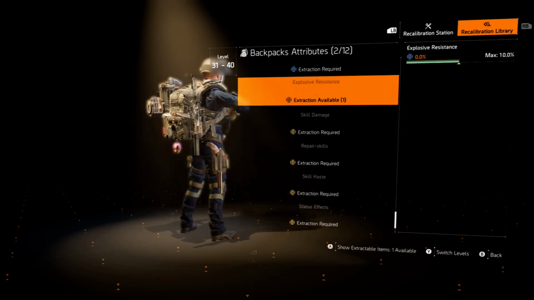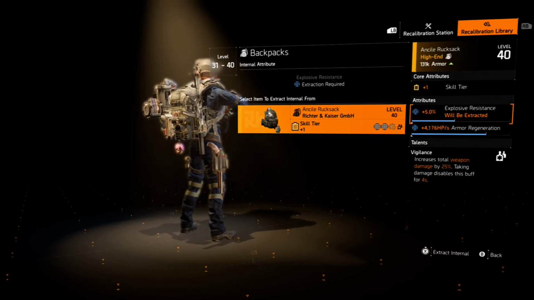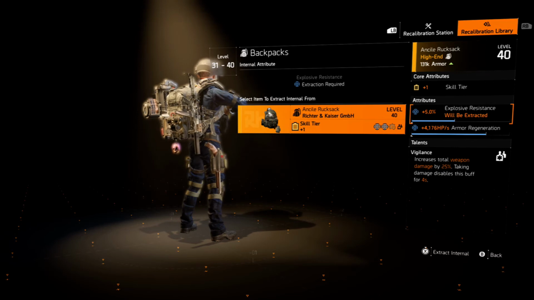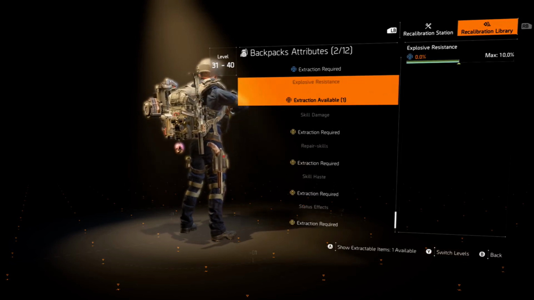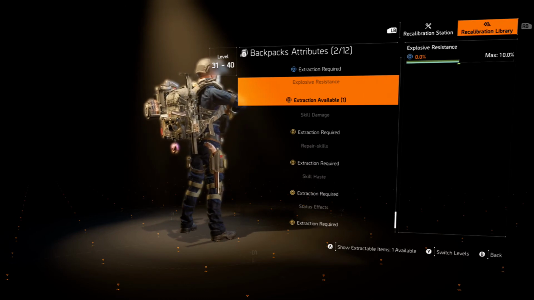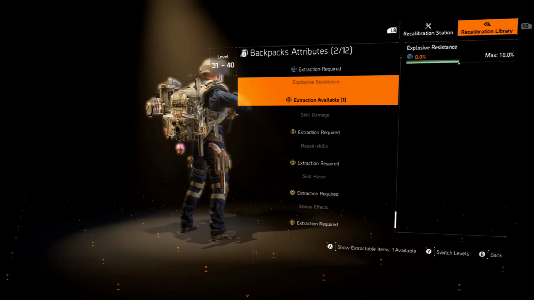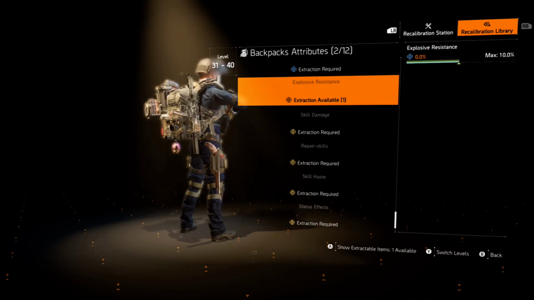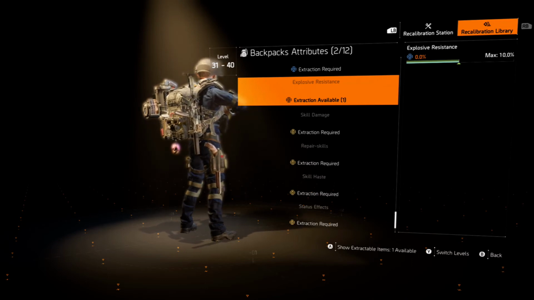So for example, explosive resistance. With this, I don't have any extracted yet, but I can extract 5% if possible. The maximum, as we can see in the prior screen, is 10%. So again, you know exactly what you need to be extracting, and once you extract that 10% max roll, whether you've found it in Washington or New York, you know that you can roll that 10% explosive resistance as many times as possible onto your builds in your backpack slot. That's perfect, and that's brilliant.